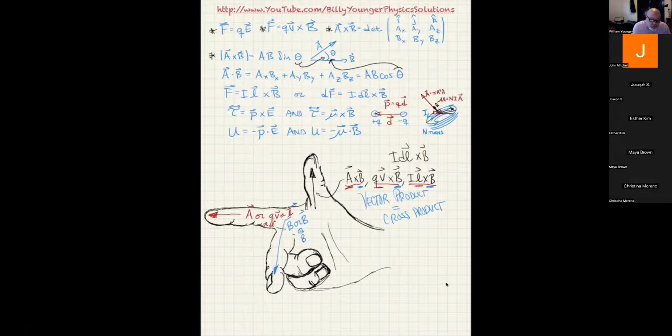Okay. I also want to remind you that we learned last semester, hopefully you learned last semester or previously in your 241 class, that the dot product, which is also called the scalar product, equals the scalar product. So that means you take two vectors in and out pops a scalar, a regular number. So the dot product can be found by multiplying like components and then adding the answers up.